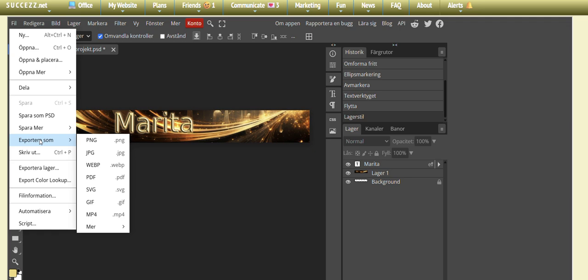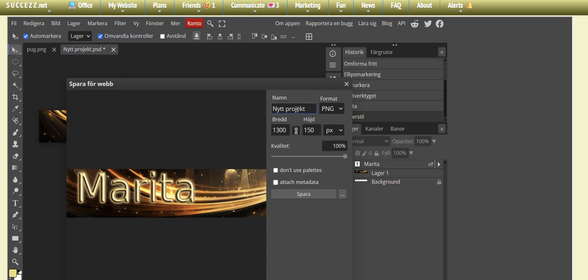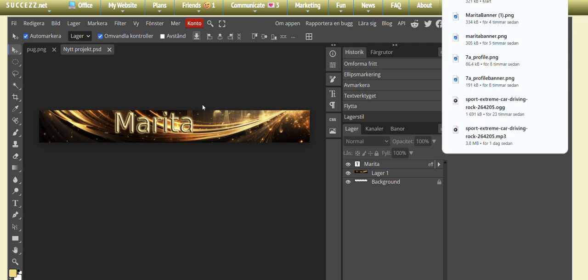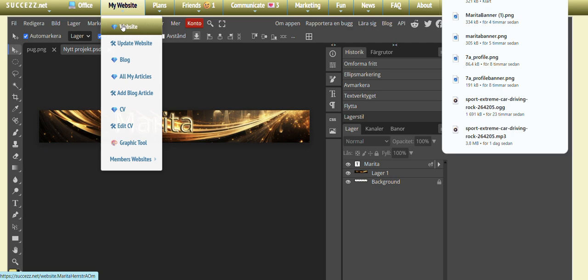If you want to use it on the website, then you need to export it as PNG or JPG. It also works. And then you just write something. So save it. And then we go to my website.